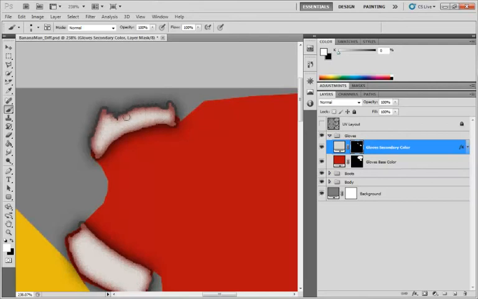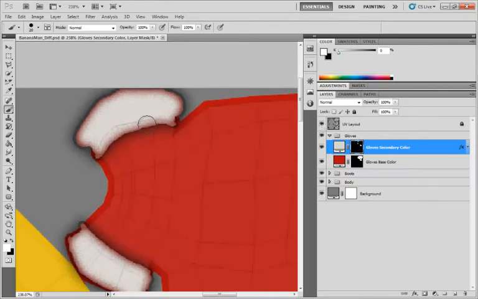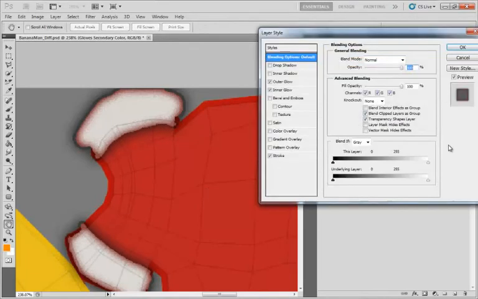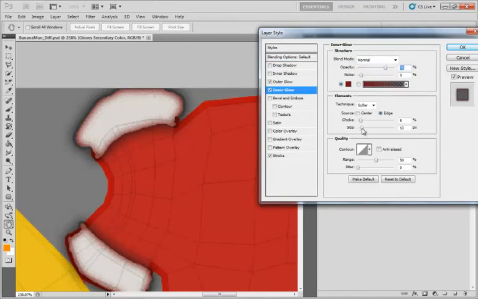So that layer style can really kind of smear out there and get a little bit further, you see. So it starts actually shifting over to white. Because in the end, what we need is for that to hit white or close to it by the time we make it to the actual seam. That's the ideal scenario. So let's take a look at that inner glow, and we'll maybe adjust that a little bit so it doesn't go out quite as far. So we're a little more guaranteed to hit white before we hit those seams.